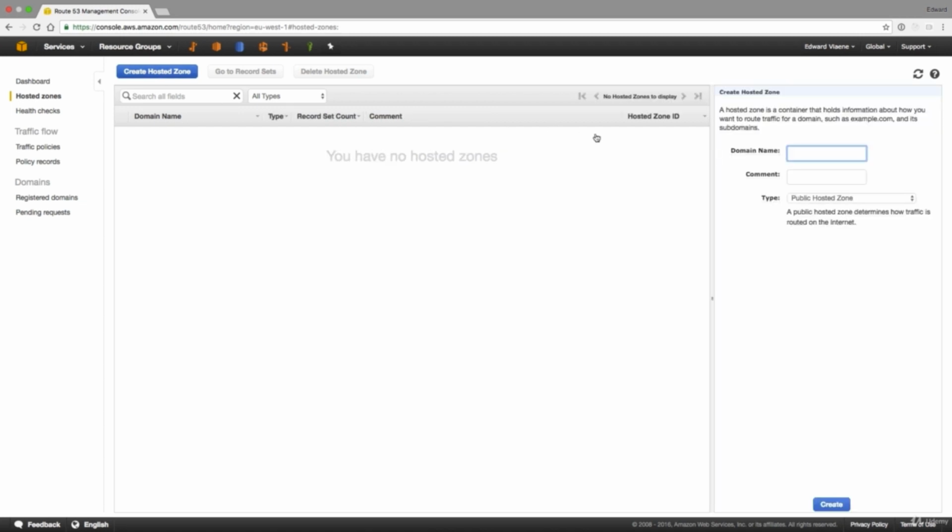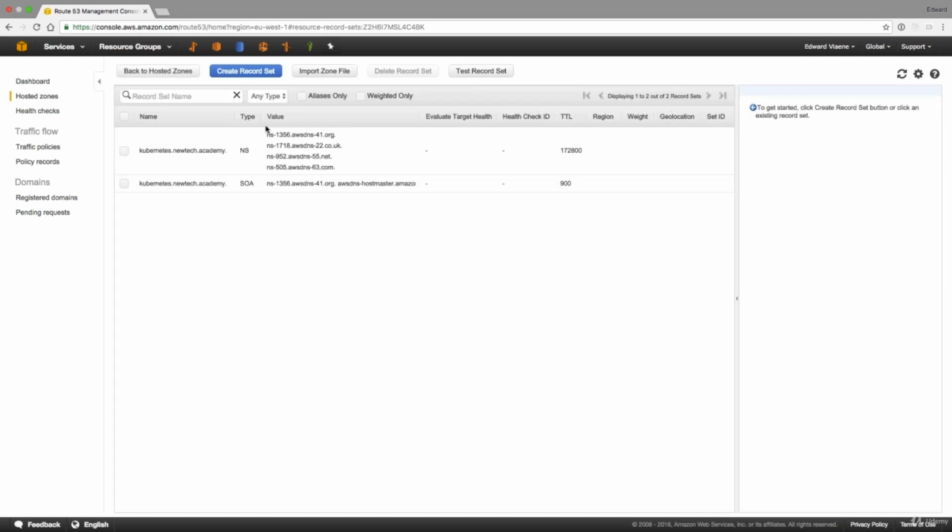So I'm going to click Create Hosted Zone, and I'm going to use kubernetes.newtech.academy. I have the domain name newtech.academy. So I will make sure that kubernetes.newtech.academy is going to forward to Route 53.